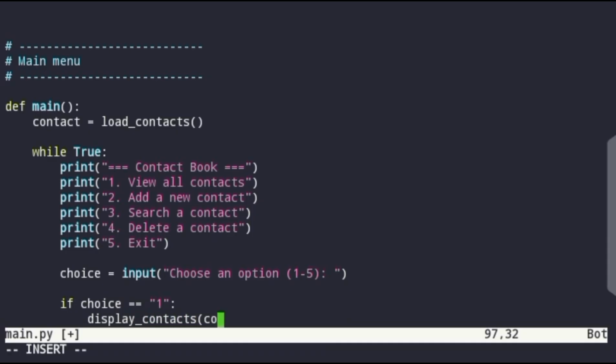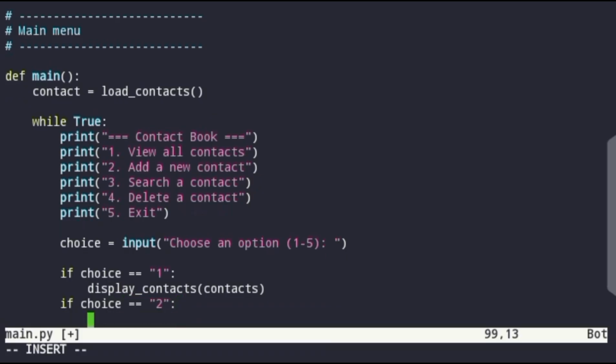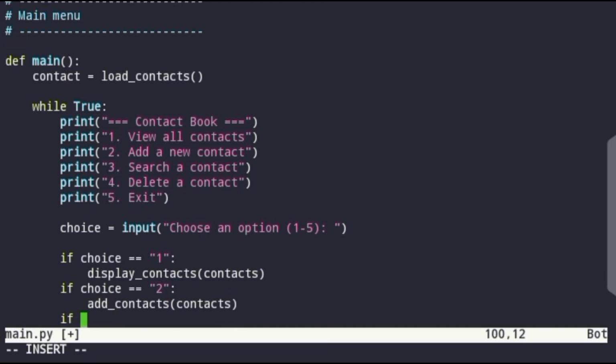If you pick the first option, I want to display all the contacts saved inside the book. Otherwise, if the choice was number 2, the add a new contact, I will just call the second function, which is add contact. And again I will do the same for all the options I gave in the loop.